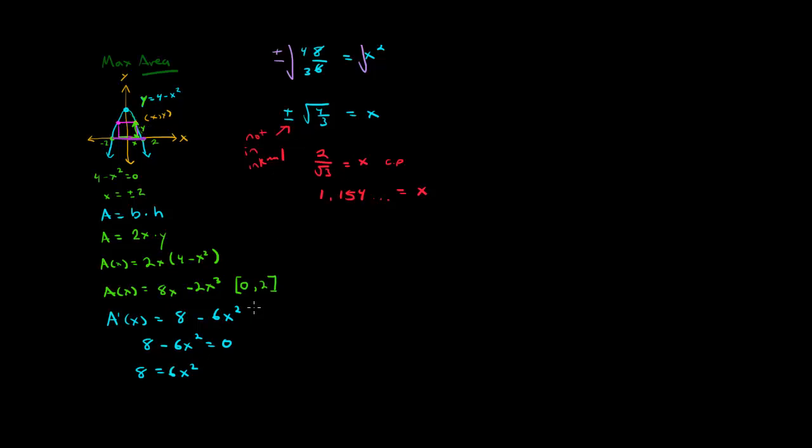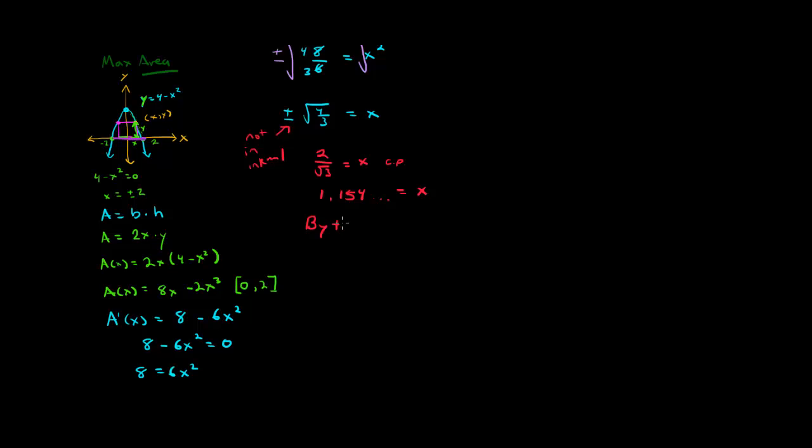When you take a derivative and set it equal to 0, the critical point that you get could yield a minimum, but it could also yield a maximum, and relative ones at that. So what we really need to do is verify, or justify, I should say, that this represents where my absolute max is going to occur. And to do that, we bring in the concept of the extreme value theorem.